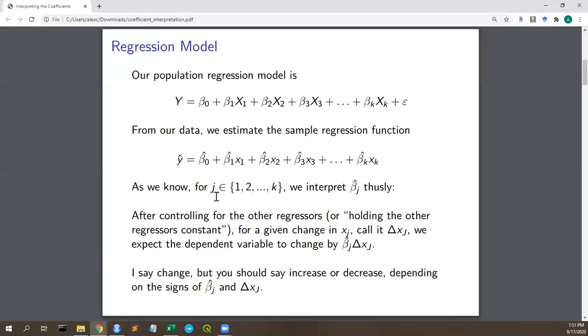But this is only after holding everything else constant. So for example, if this is just square footage and this is number of bathrooms, number of bedrooms, maybe what school district you're in, what police department your house is a part of, all things like this. So holding those things constant, the only thing I'm going to change is the square footage of your house, and that's going to be the impact of beta 1.